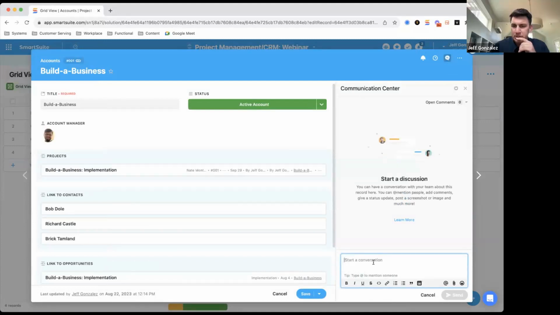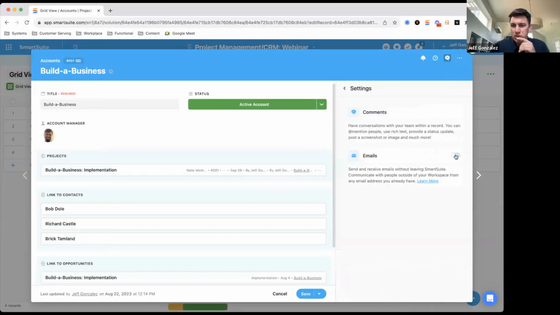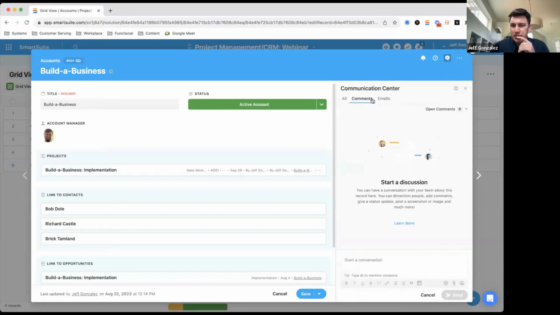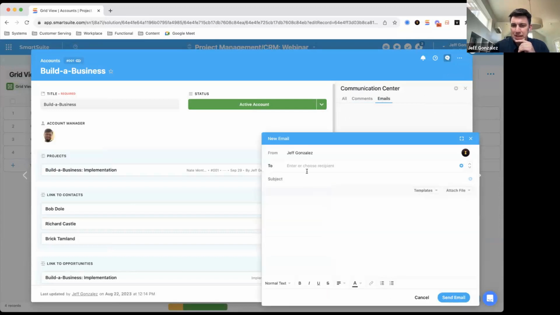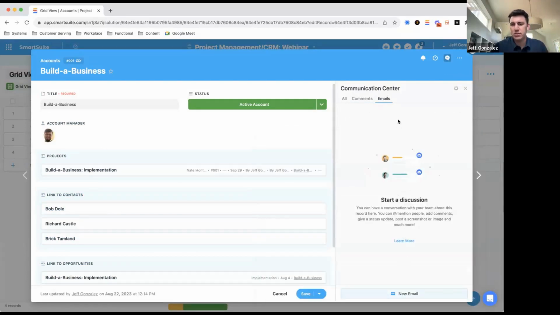So right now, same Communication Center, same thread of comments. If we want to turn on the ability to actually email from this record, come over here to emails. We can type that email. We can clarify the name of who it's from. Obviously, I put my settings to be Jeff Gonzalez. You can type in a static email address, or you can call on information from email addresses that are living within this record. In accounts, I don't have any emails living in this record at this point, but you can type your email here, send it off. And then once somebody replies to this email, it'll actually show in this thread here within the communication, the email section, that entire thread of communication.